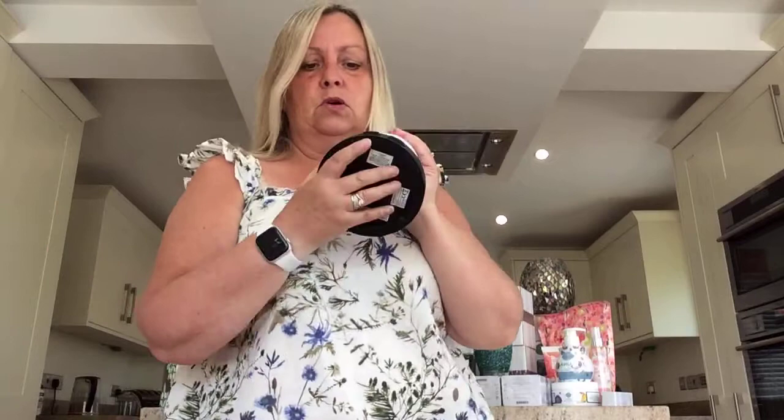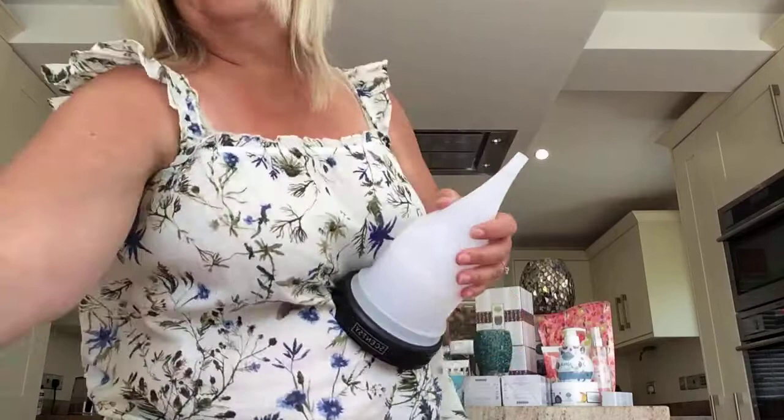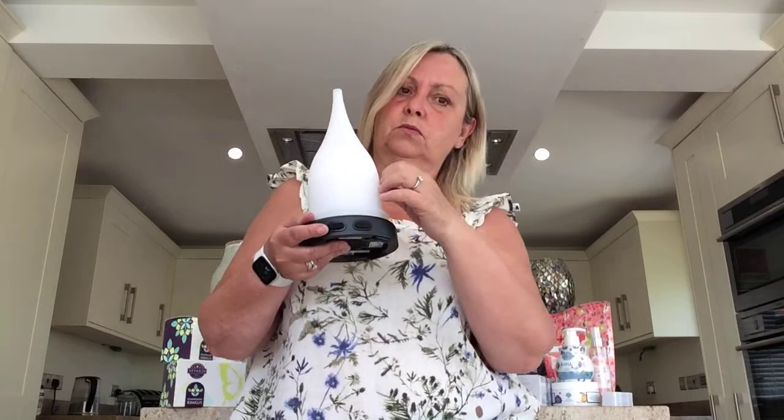Next up, you're going to wonder what this is — it's our premium diffuser, where the oil goes in. This is the base for it, and the bases come separately to the shade. So if you can't afford to purchase the whole lot in one go, you can purchase the base separately. We've got some shades on clearance. I've just got one here that I purchased myself — I'll show you in a minute and do another video of what it looks like set up. I've been personally waiting for this for so long!